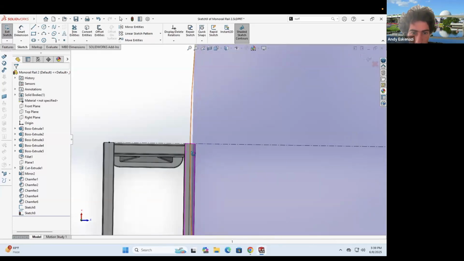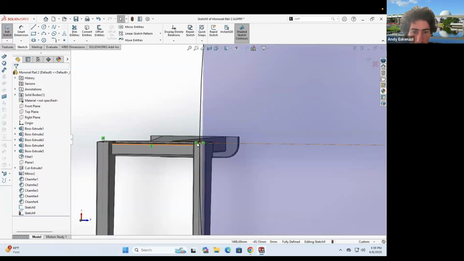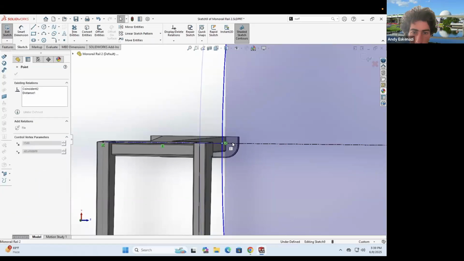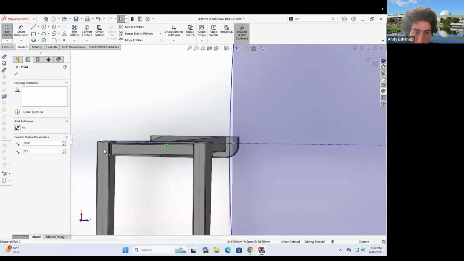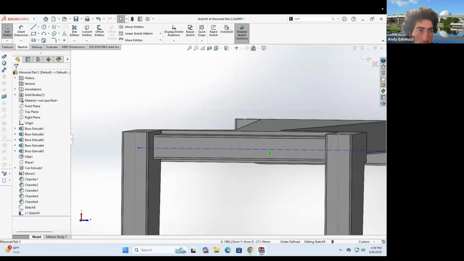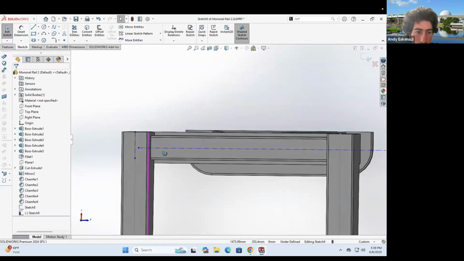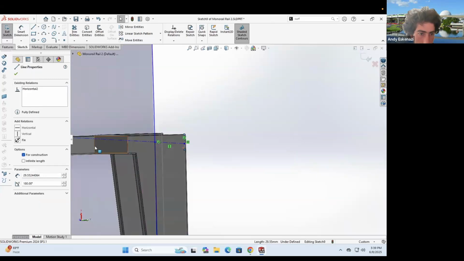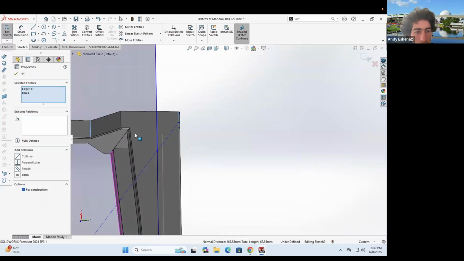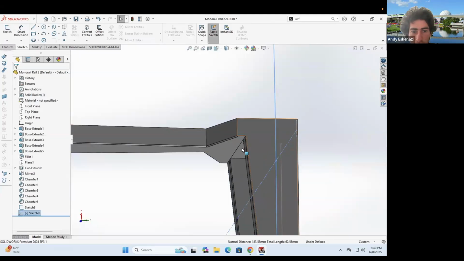Actually, by the way, I should move this slightly to the back. It's fine. There we go. I want to make this line and that line. No, not that one. I'm just gonna exit for a second.